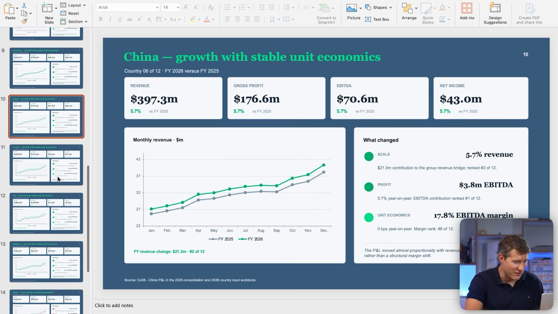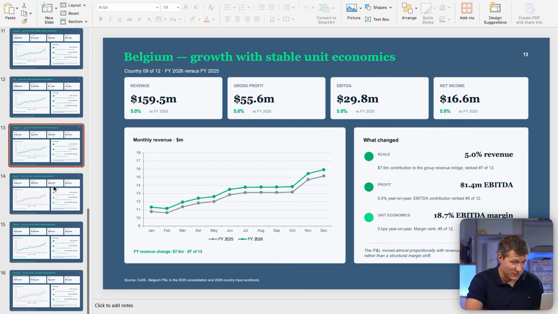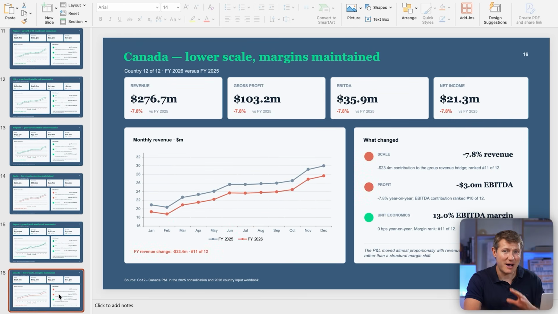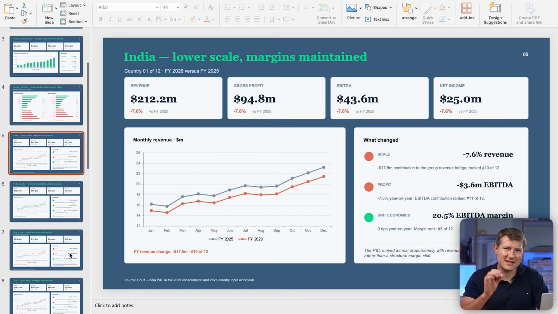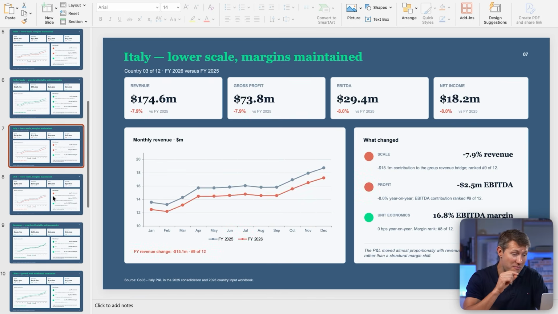It's really clear. You have a graph, you have the key figures, you have also what changed, and you have this for each country. I might actually use this for myself because I really like what AI here did. You can see that this is a huge time saver, and I really don't know many people who can make a presentation that pretty.